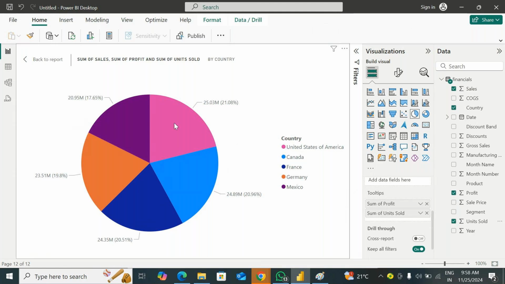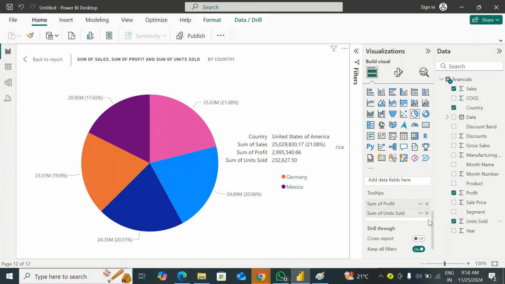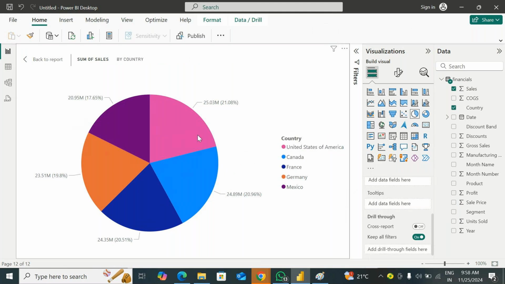It is going to come only whenever you mouse over. If I remove these two, you are going to observe the country, sum of sales, country, sum of sales.